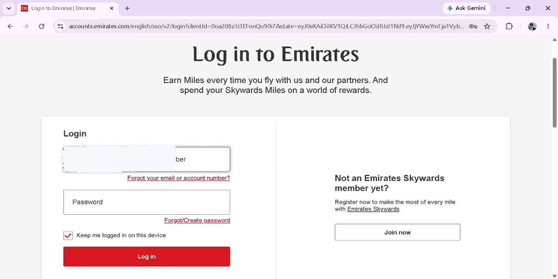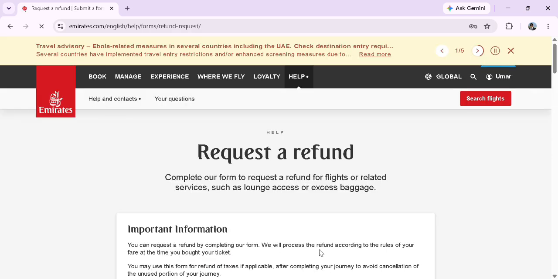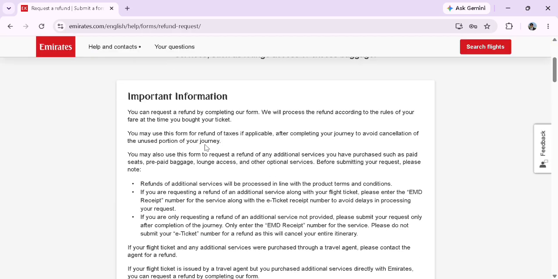Here you will put your email or your Emirates Skywards number. So I put my email, then my password. Just click on login. Then when you log in, there is important information.